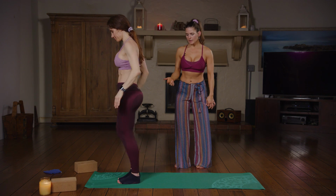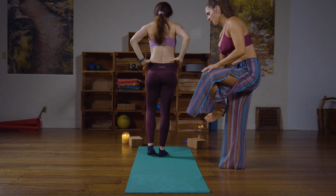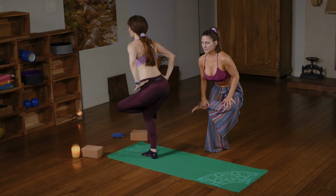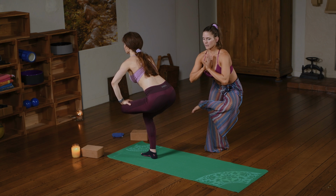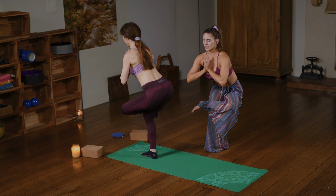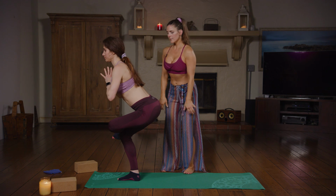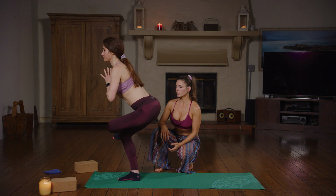Shake it out a little bit. Very nice. And we'll bring that left foot, we're gonna cross it on the lower part of the right. Work deep into the seat. So press yourself back. Palms come to the heart center. Upper body's gonna stay nice and tall. Maybe you're gonna stay right here. Maybe you're gonna just work into stretching out through that glute, stretching out through that hip.